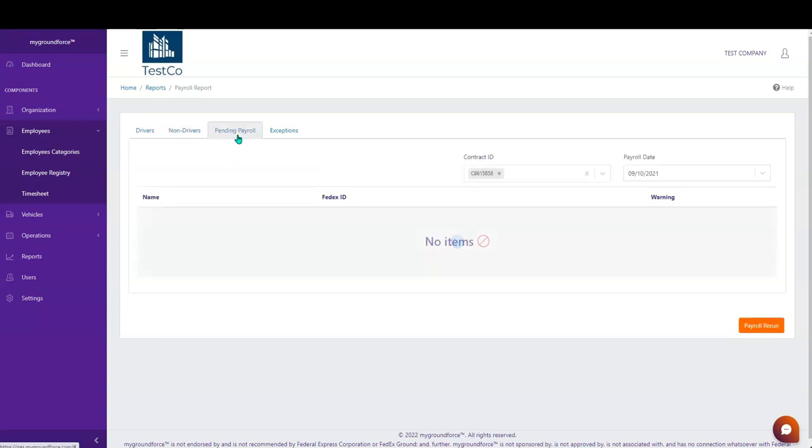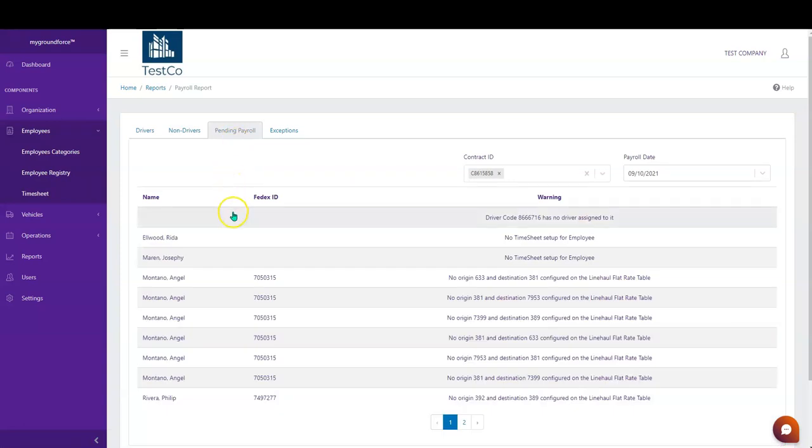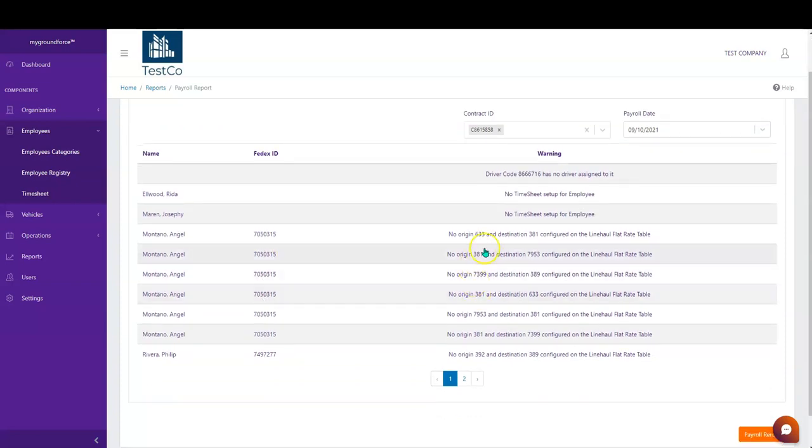Now, pending payroll tab. The pending payroll tab shows items that need to be adjusted so that the system can calculate payroll for employees. In case, for instance, you have selected that this employee here is gonna be paid based on a Linehaul flat rate table in this case, and you have not set up this origin and destination that were shown on the settlement for this driver, the system is gonna show it here so that you can go ahead and make the proper corrections.